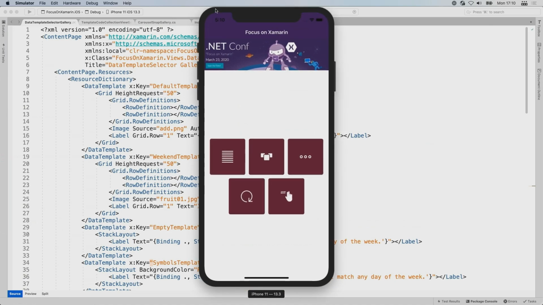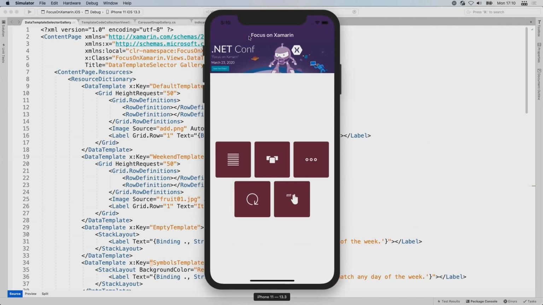Now, mind you, these demos are taken from our gallery app, which is part of the Xamarin.Forms repository, where we run all our tests on. So it might not necessarily be a beautiful app, but it's functional. And we have some more beautiful samples to show you. You can style this any way you want at the end of the session. So don't be confused if it doesn't look totally amazing, but focus on what's functionally happening here.